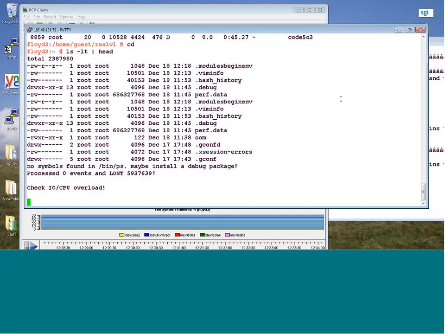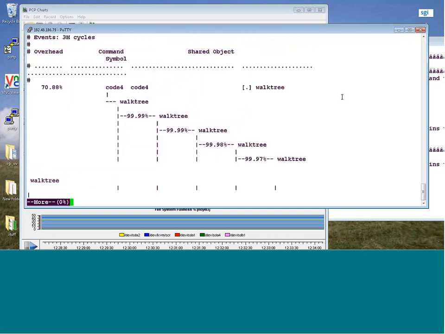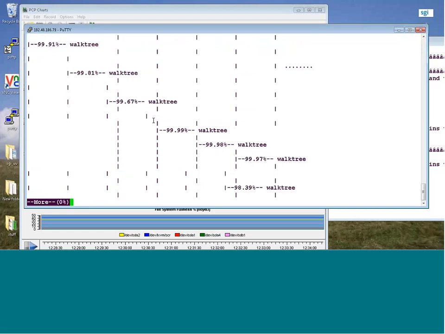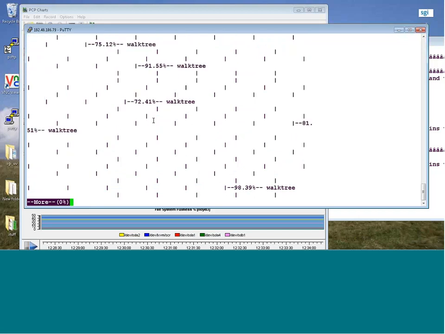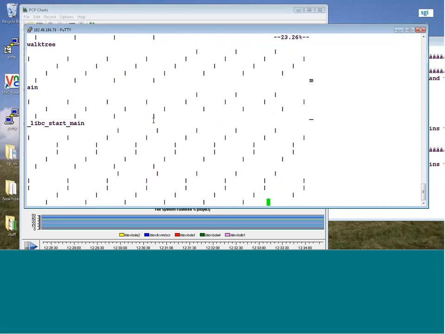Just finding a couple things it doesn't like, but let me do a more on X now. So most of that code 4, 70% CPU time was in walktree, which is where we're generating and creating the table, the array.